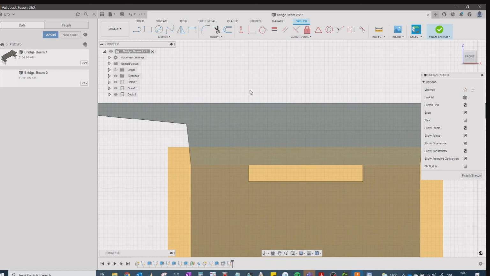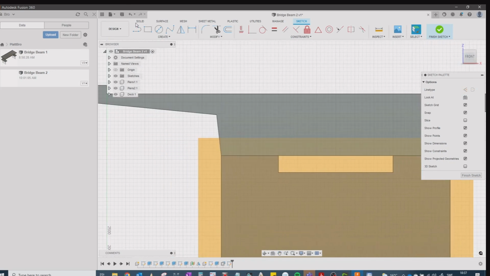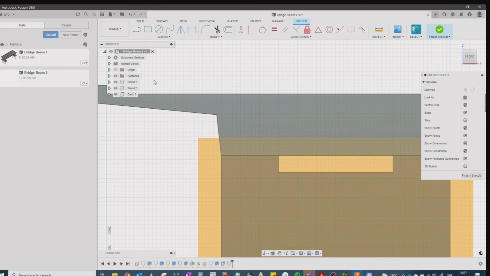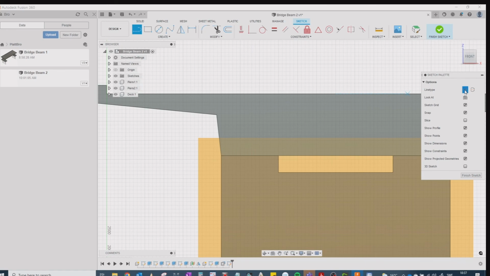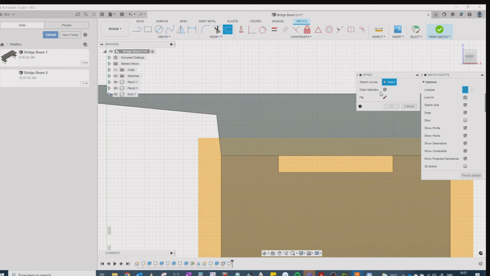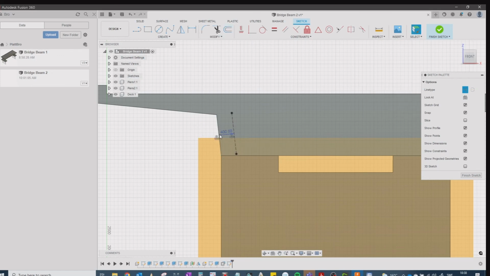And here we are going to put some construction lines to help me to sketch. Line and construction line, I can choose for that. I'll select 400 millimeters on this side, correct.